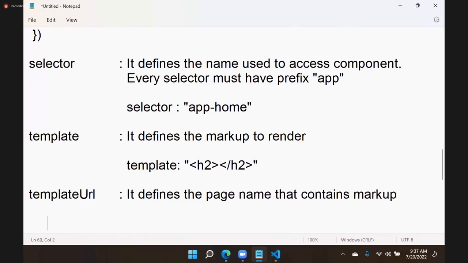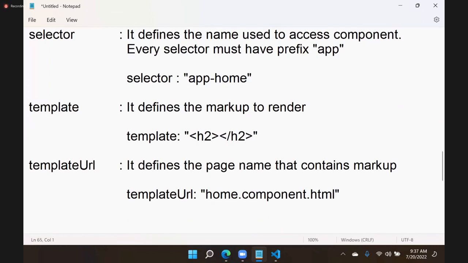If you don't want to design markup here, and it is already designed in a separate HTML page that you want to use here, then you can use templateUrl. So home.component.html, like this, it will use. That means whatever HTML you designed, that HTML comes here.